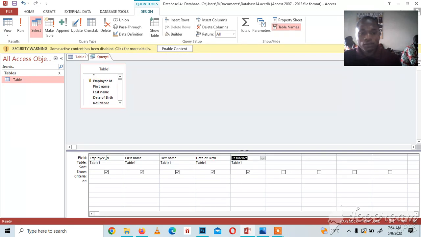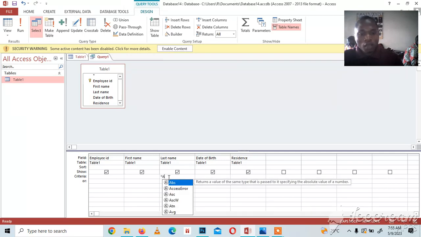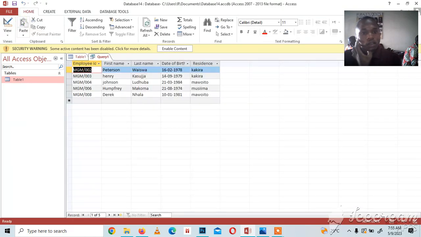I release. Under Last Name, I'm going to sort data with names ending with A. So I press Shift and star, that is Shift and number 8. I put the letter, for example small a. Then I say Run. There you see my data. This is my query with all the last names ending with the letter A. So that is what we call a query.